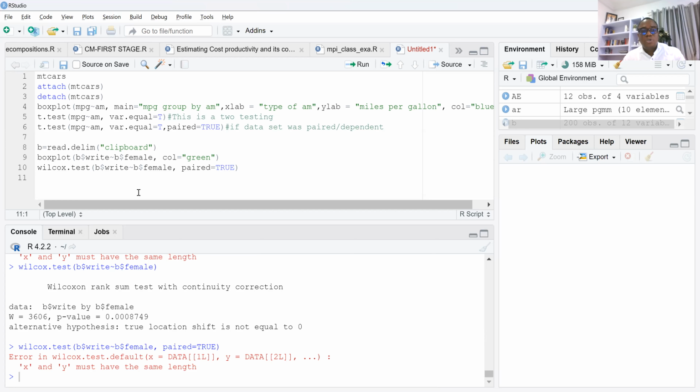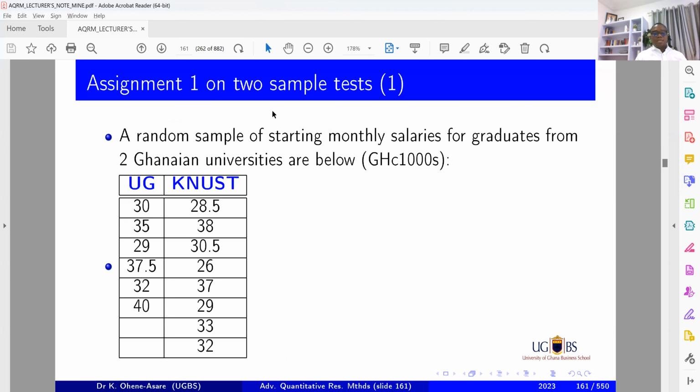Okay, so I want to show you something now on the screen here. Let me show you this sample that you have on your screen. There are some assignments I'll be giving you to run some of these things all by yourself. Do you see the one on the slide? Do you see? Or the slide is not shown?